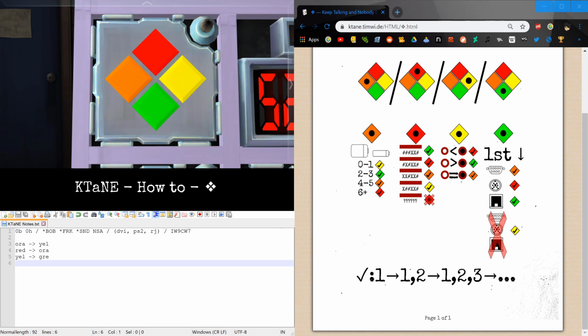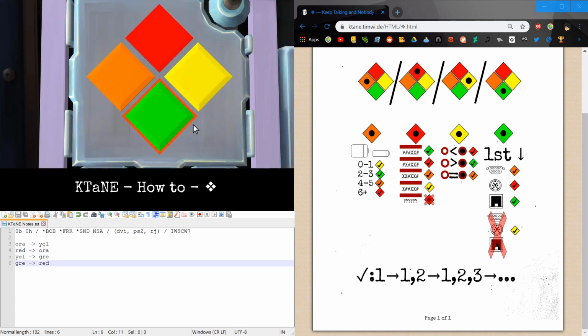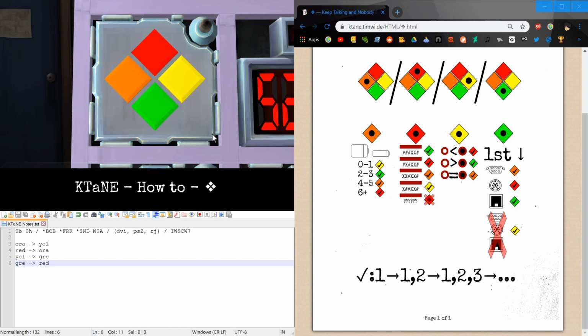We're going to need 3 different types of ports, and none of them are parallel. So in this case, do we have a serial port? We don't. Do we have a PS2 port? Yes, we do. So green turns into red. Alright. Interesting. We actually have all 4 colors you can press. That doesn't usually happen. So, this module. Green is flashing. So for green, we press red.